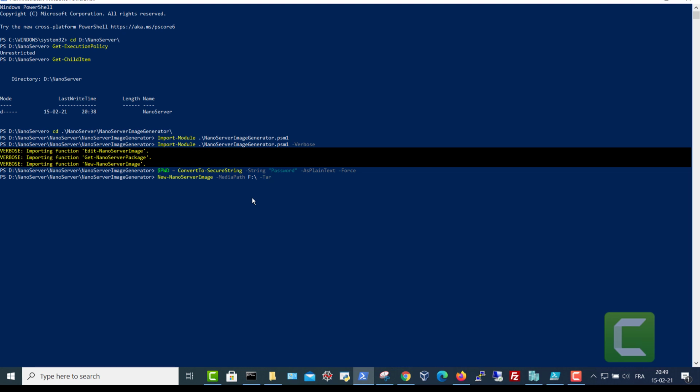Dash TargetPath, the target path for the VHDX.